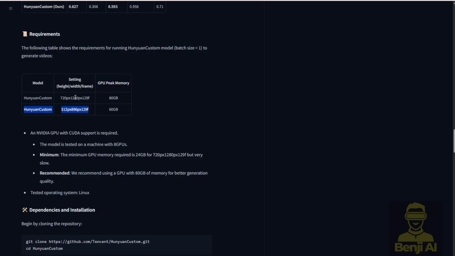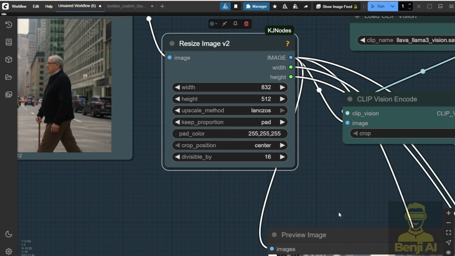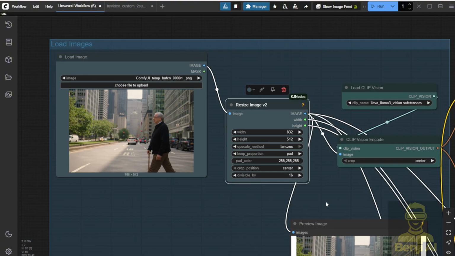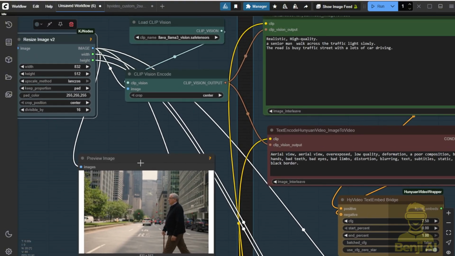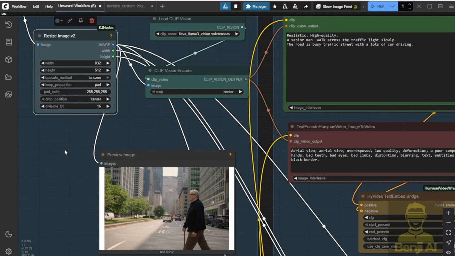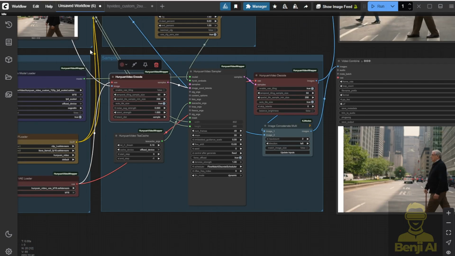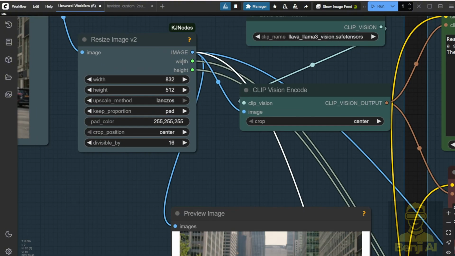There's a specific dimension size for your reference, as well as the frame numbers. The 129 frames represent the length of the video, and it will go through the image padding to match the video's dimensions before sending it to the VAE encoder and then to the sampler. Here, the sampler's width and height default values can be connected to the input from the resized image, so the width and height pass all the way down to the sampler as inputs, along with the frame number.